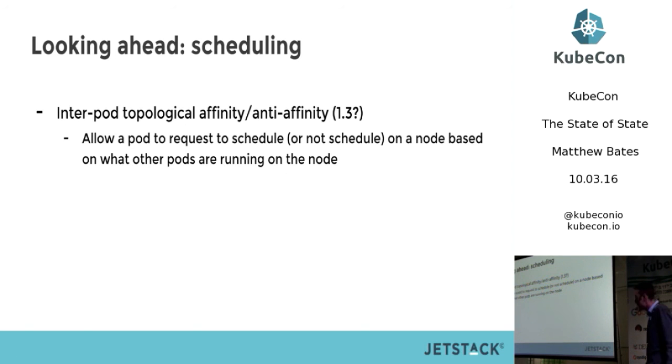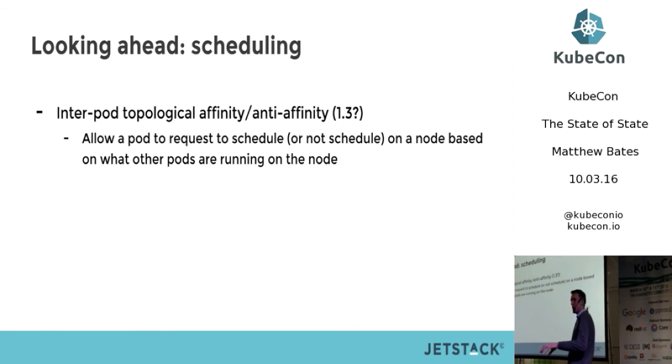Another thing that's also worth looking at is topological affinity as well. So this is about saying, actually, when scheduling, I want this to land on a pod that's running some other pod. Again, this is really useful in database land because, for instance, if you're doing some kind of job processing, and again, job is a new thing that's kicking around. I think it's now gone GA in 1.2.